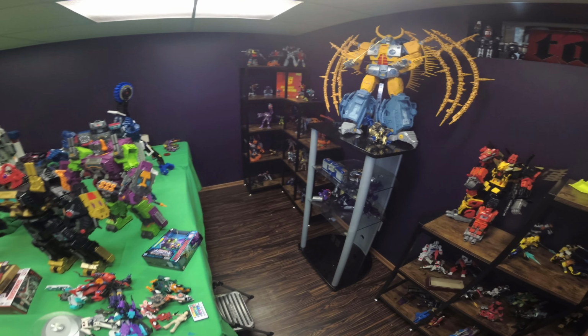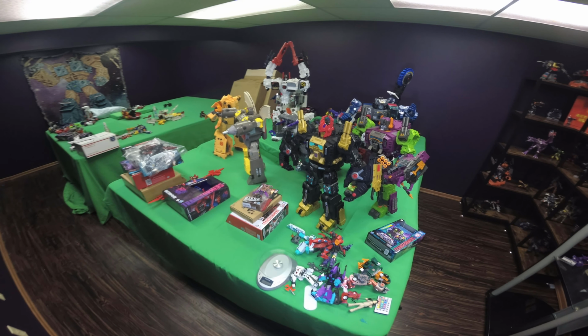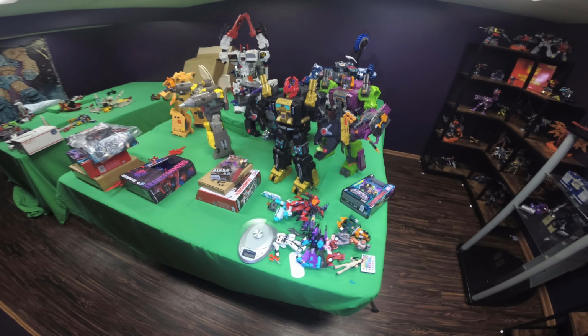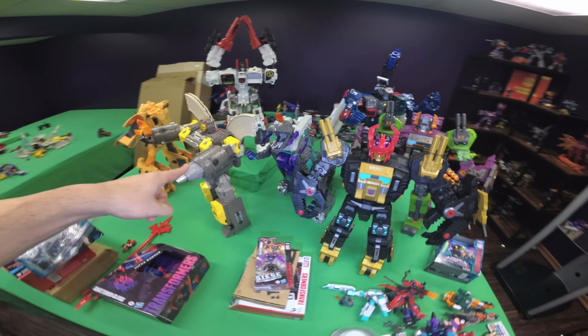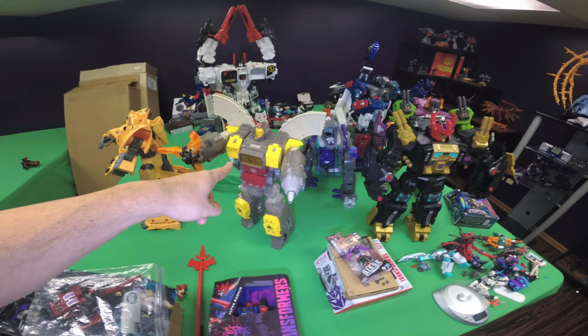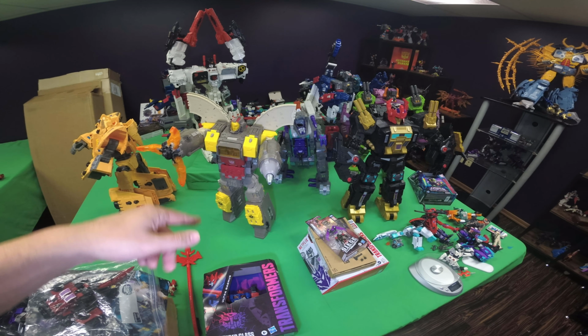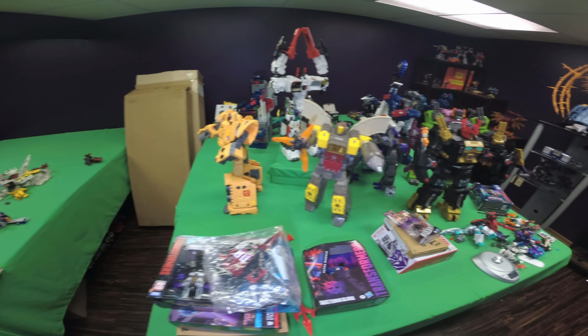So Transformers, yeah, I got all the bases transformed to robot mode, and we're getting ready to film a Minosaur video here because Dead End finally came in, and I wanted to have all the big Titans ready. There was just a new pre-order come out the other day for the recolor of Omega Supreme as the Guardian in blue and white. I did secure one, so that will be here whenever that comes out, months away from now. But yeah, pretty cool.